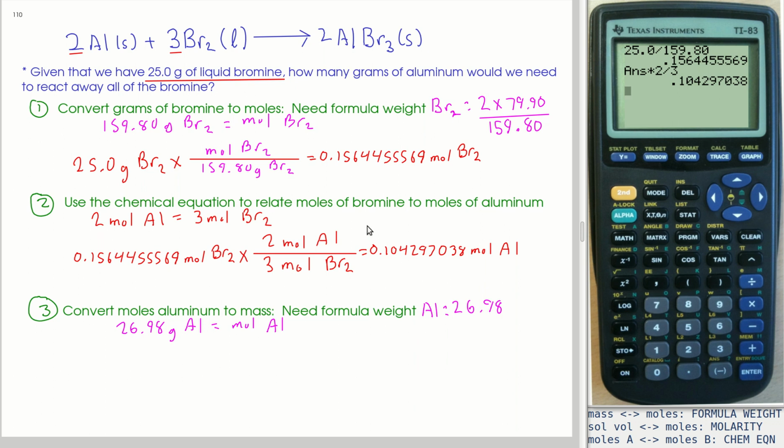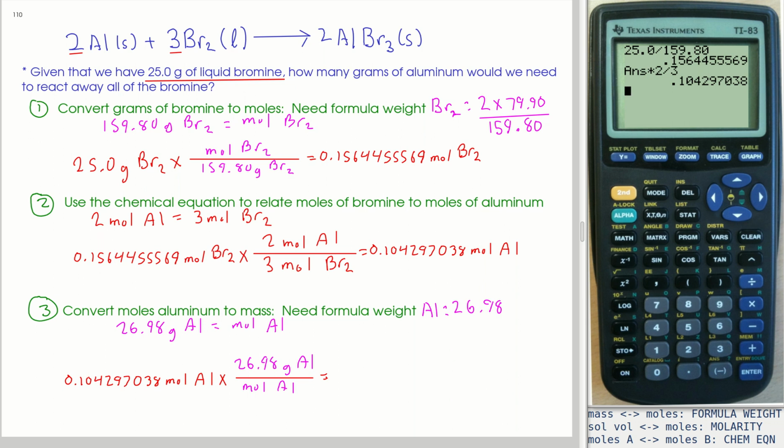Now, let's take the number we just calculated, which is the moles of aluminum, put it down here for us to work with, times, and a division bar. We want to get rid of moles of aluminum this time, so we'll take the part of our factor that has moles of aluminum, which is the right side. We will put it on the bottom. Moles aluminum, we'll put what it's equal to, 26.98 grams of aluminum at the top. Clean it up a bit, and then go to our calculator.